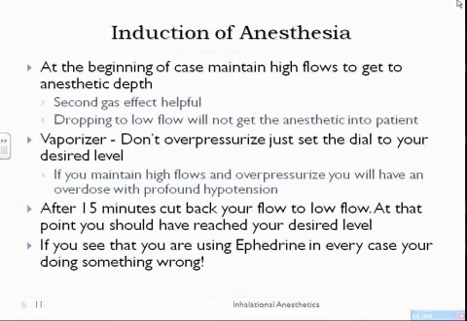If you're using just a volatile agent, then you're going to have to go to the full Mac value, which is going to suppress the cardiac system even more. So that's why I usually combine it with nitrous oxide, so I can reach my 1 Mac value a little bit more without this profound hypotension that you get with just using the volatile agents.